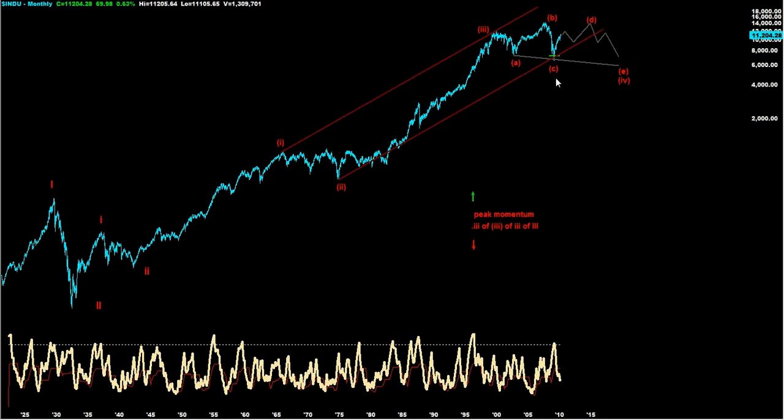But the bottom line is, from these lows, you have to look at the possibility that we have an ABC complete. It touches a parallel trend line very close to the lows in 2009, and further evidence that this is a 3 of a 3 is that was where the peak momentum occurred. And again, the fact that we blew right through the trend lines based on the idea that this is a wave 3 and a wave 4 instead of a 1 and a 2.